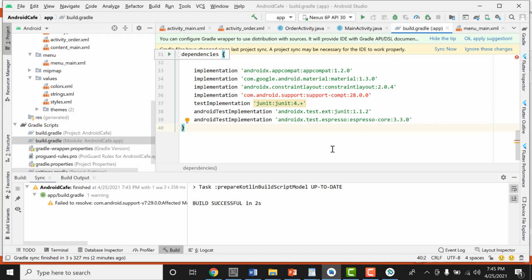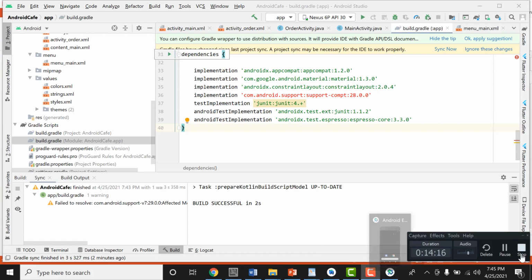Okay, I'm going to see this error, and we are going to run this file once again.